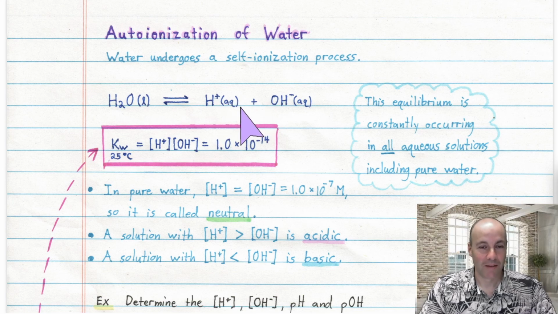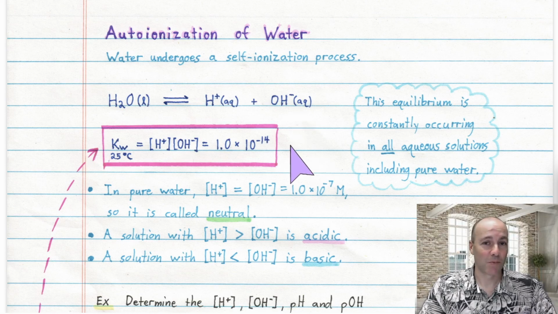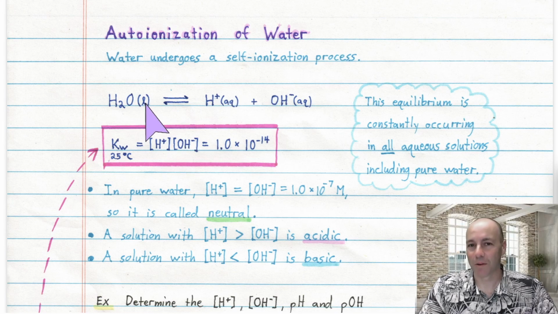Like any equilibrium chemical equation, we can write the corresponding equilibrium constant expression for it. So here we go. The equilibrium constant, we'll give it a subscript W since we're talking about water here. So Kw is equal to the product concentrations over the reactant concentrations. So here it's equal to the proton times hydroxide concentration. And the reactant is a pure liquid. So remember, you don't have to include pure liquids and pure solids. It would be like you're dividing by 1.